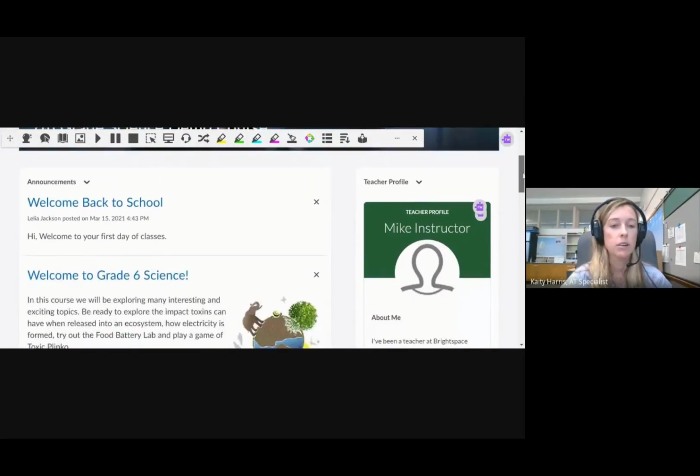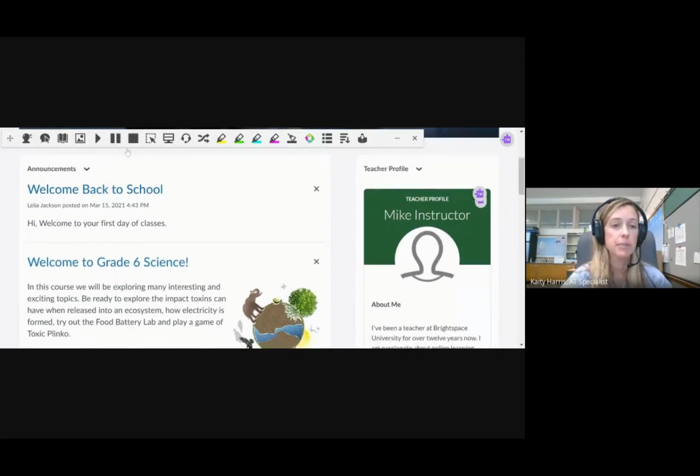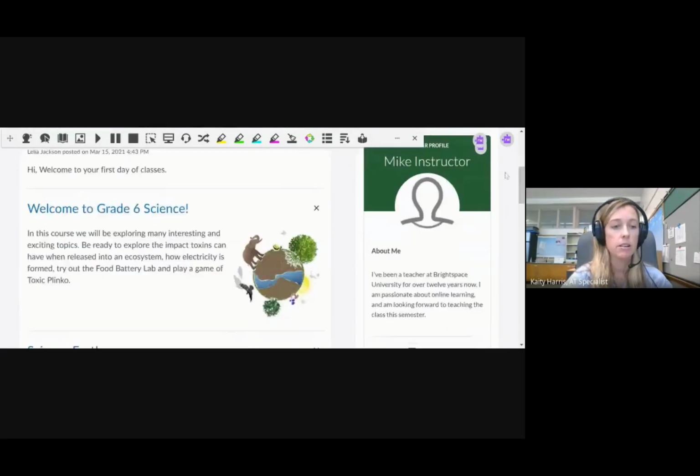Okay, so on the course home, you can actually just use this main toolbar here. And you can use some tools like the text-to-speech, which is just the computer reading to you, some of the dictionaries and the highlighters. So I'll show how that works. There are three different ways to use text-to-speech. You can highlight text and press play, and it's reading it to me now, and it highlights the sentence, one sentence at a time, and then it also has a second highlighter come in, and it highlights the word as it's reading it. So they're getting that visual of the word paired with the audio.